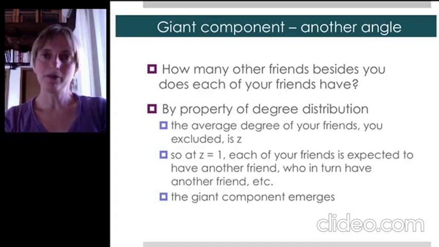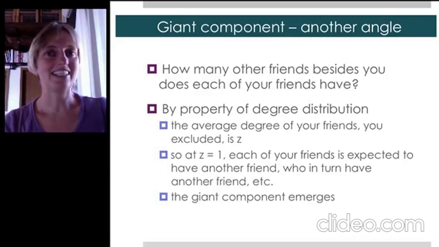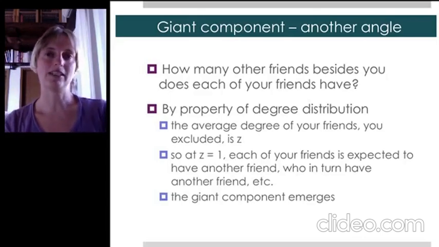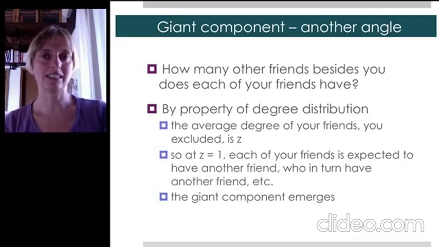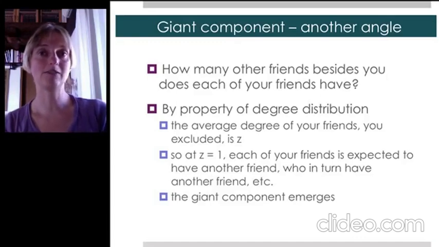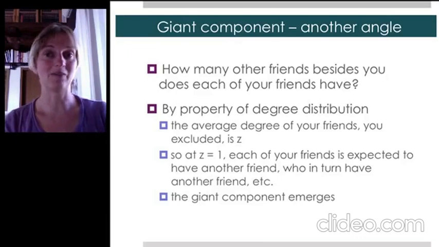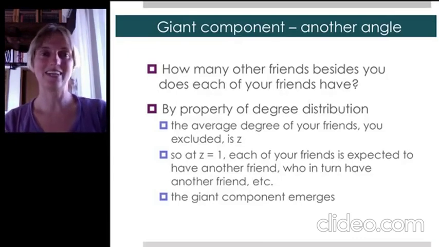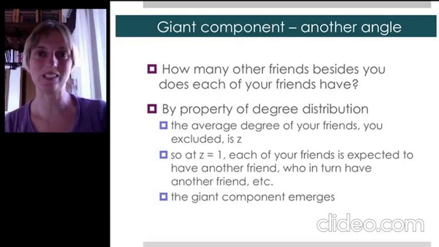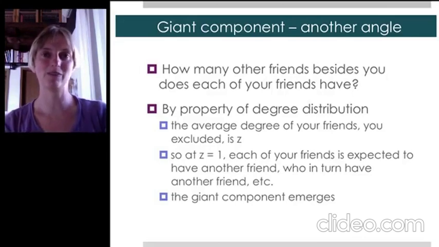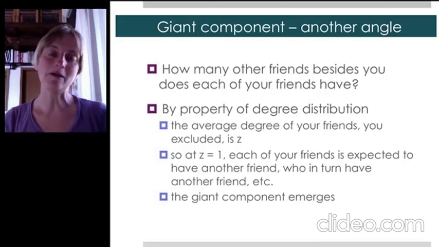the people you're connected to are actually not average. If you think about it, the probability that you're connected to someone who has 3 friends is 3 times as much as the probability of being connected to someone who has just 1 friend. So indeed, your friends do tend to be more popular than average simply because more people know them and you're more likely to be one of those people.